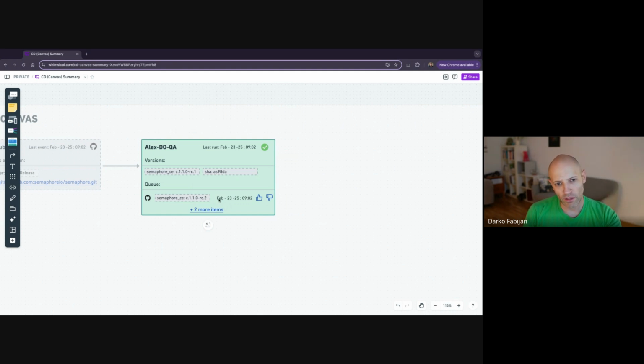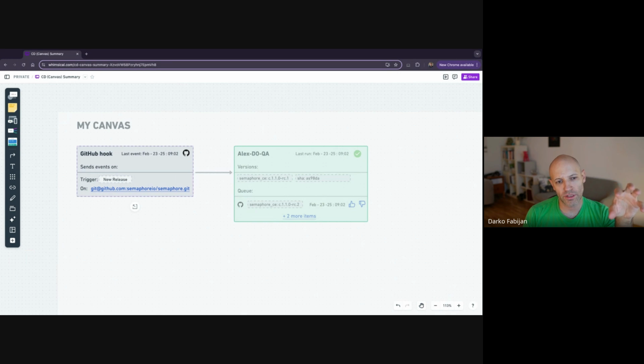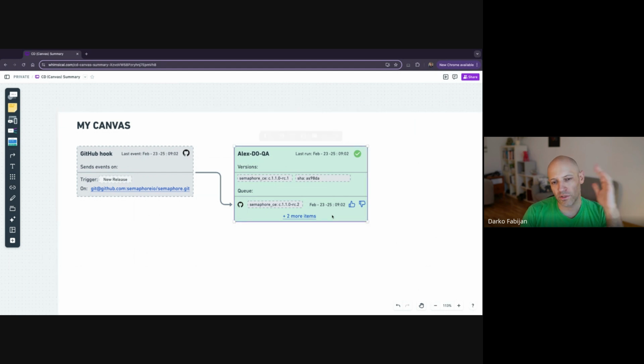So each stage is listening on events from some source, and this source, the GitHub hook, is essentially a message that arrives that has many metadata and data points, and then it enters the queue that exists for this stage. Obviously, multiple things can arrive, and you can kick them off with a manual approval, or they can be kicked off automatically. But as it's a queue, you can have multiple items waiting in the queue, and you might need to interact with them.